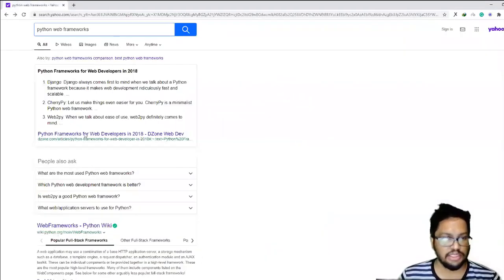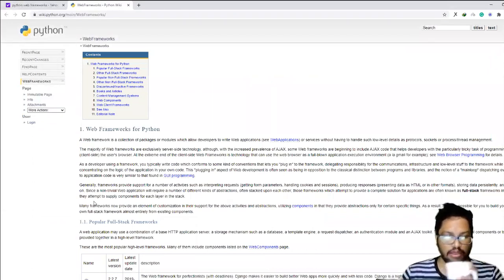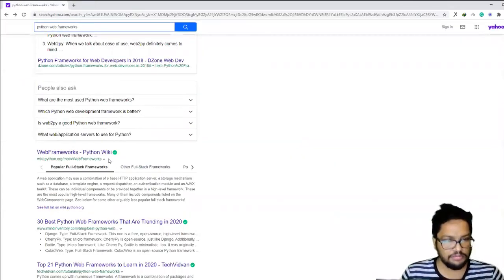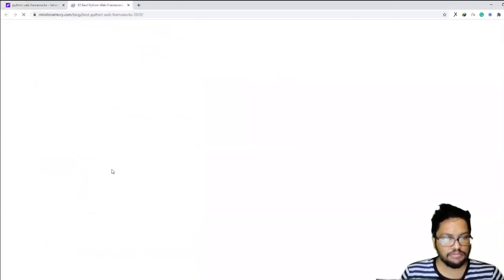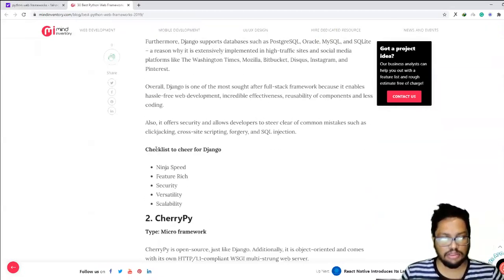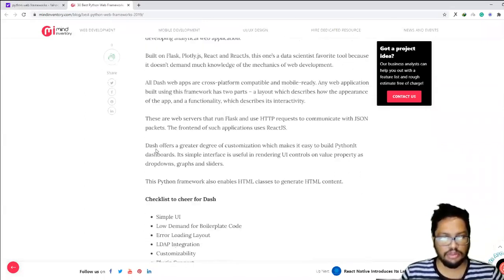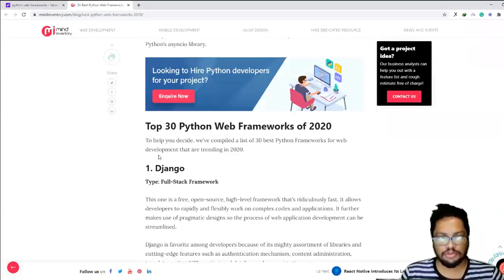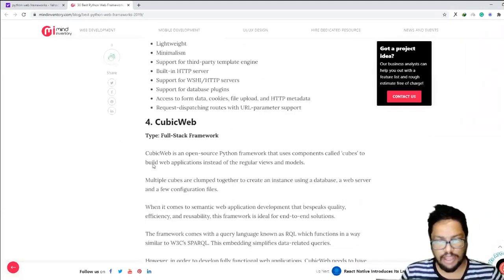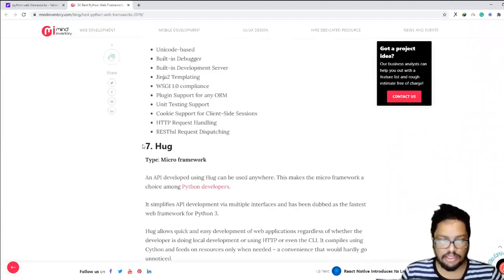Let me show you another link. So Django, CherryPy, Bottle, CubicWeb, Dash, Flask, Hug.